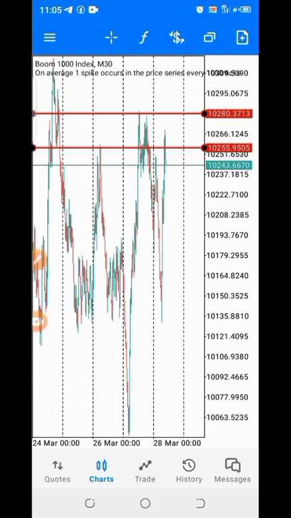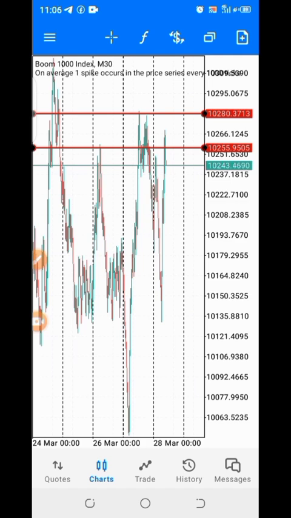Okay, so guys, this is exactly how to go about it. Now, for the sake of the lot size, for those who are asking me, what kind of lot size should I be using to trade? Now, if you're trading from 1000 and you're using $100 lot capital, do not use more than 0.25.